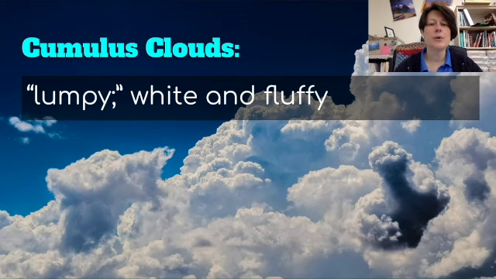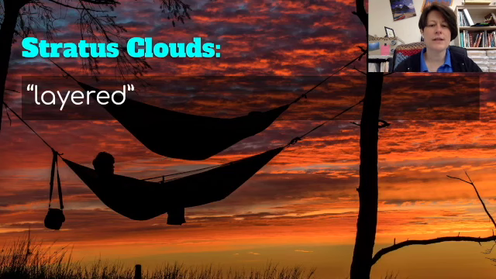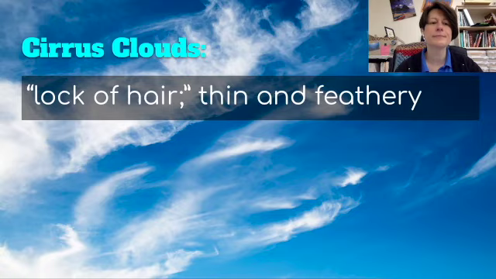It's just to become familiar with some of this terminology. So probably the most familiar to you are the cumulus clouds. Cumulus literally means lumpy in Latin. They're the white and fluffy clouds where we look at the shapes and say, oh yeah, that looks like this or that. There are also stratus clouds. These tend to be layered clouds. And stratus, we know that from stratified rock and everything.